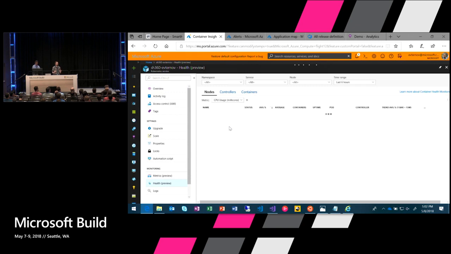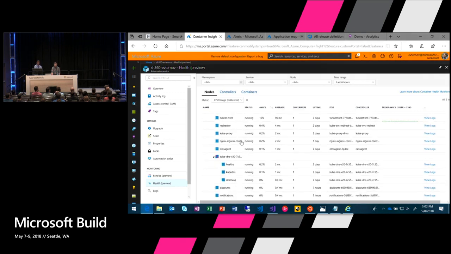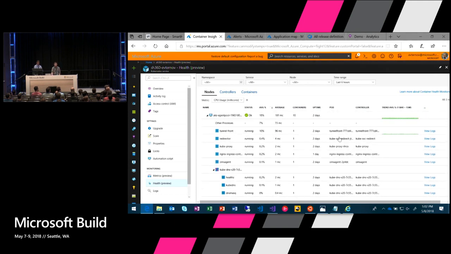This is the more curated experience, the visual one. It was released just a few weeks back, and hopefully, if you're using Azure Kubernetes Service, you're starting to play around with it. Essentially, we can filter down to a particular namespace, service, or time range. We've got a few different pivots that we commonly examine in our hosting infrastructure, from the physical nodes on which this is hosted, in this case a 3-node cluster. I can drill down into these and see the individual containers as well as pods running on these clusters, and I can see all of the different metrics here.